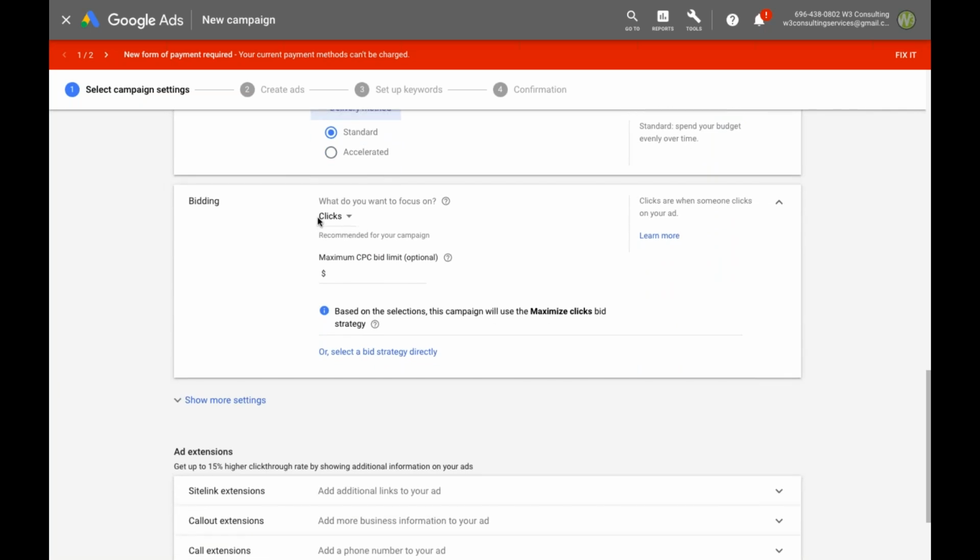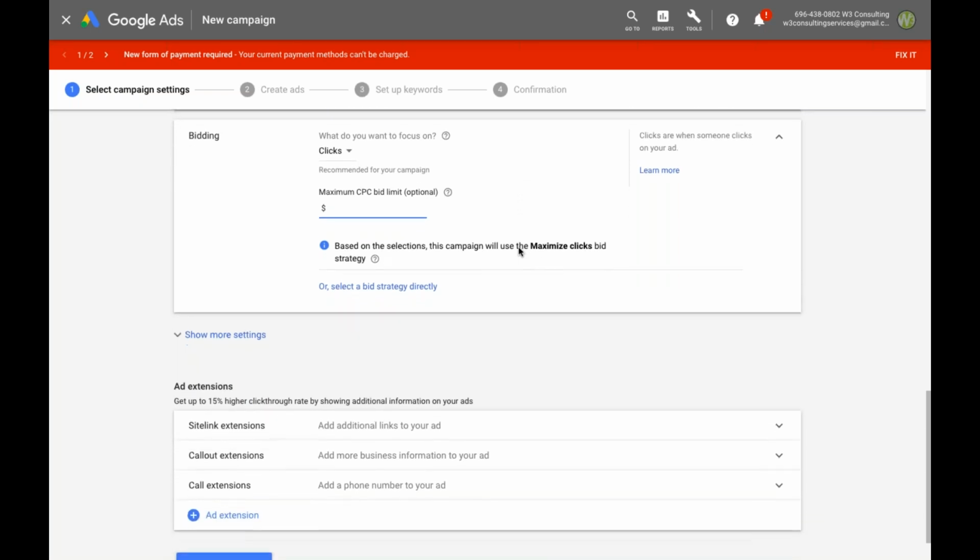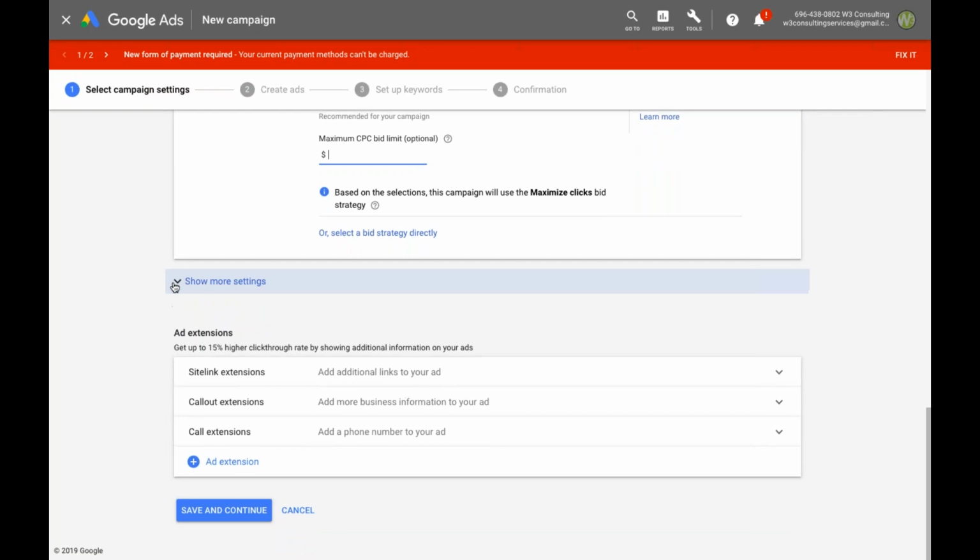Generally, you're just going to choose clicks, and you're going to do a max CPC of some amount. It ranges from pennies up to $10 per click. You will have to do some research in terms of what are the standard click rates for those kinds of things, and the keyword planner will be able to give you some guidance there.